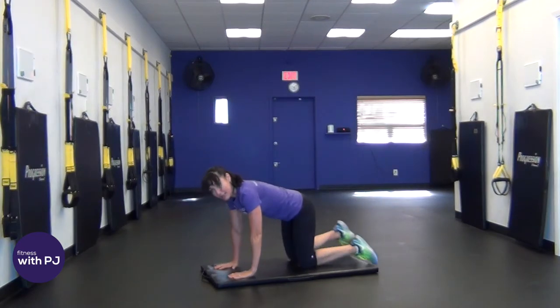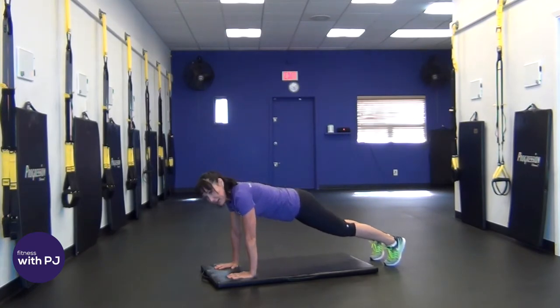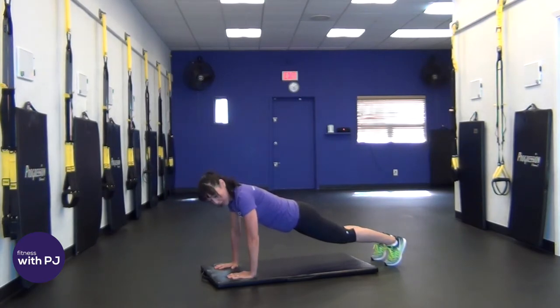Quickly flip yourself around, wrists under the shoulders and hold a high plank. If this bothers your wrists, by all means drop onto your forearms. Set yourself so that your bum is down a bit so you've got that long plank in the body. Feet are apart hip width, wrists are under the shoulders, and tuck the elbows in — we don't want them flaring out. We're adding on to this move too in about 10 seconds. We're training the deep abdominals here, your transverse. We also get the hips, the obliques are firing, the upper body. That's why we love planks as trainers.